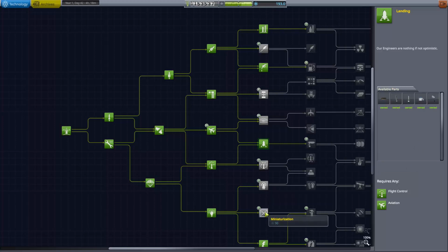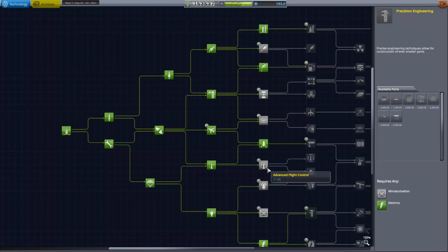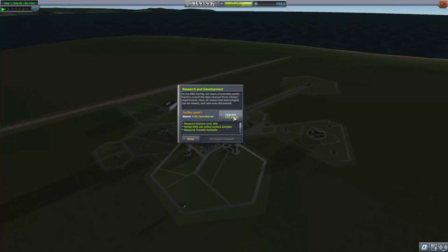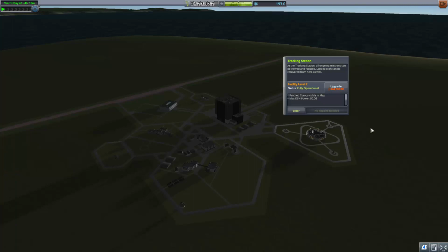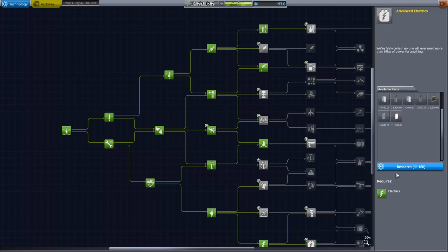And finally, it's tempting because I'm interested in getting better relays, but I don't really know how important they are. What I think matters more is getting better solar. So I've got to upgrade my science facility here. So we're going to do the upgrade. And let's see, do I have enough to know? I kind of want to get this more powerful too, but in the meantime, I can get the increased solar capabilities here. Purchase that. And yeah, now I think I'm ready to start building up a couple rockets.